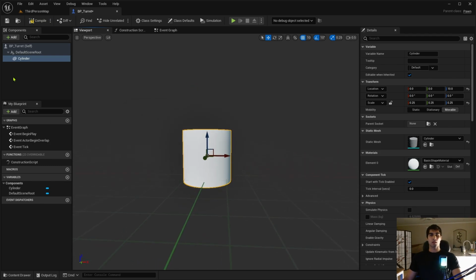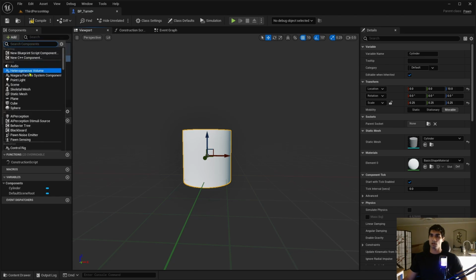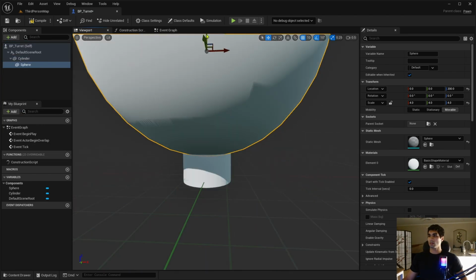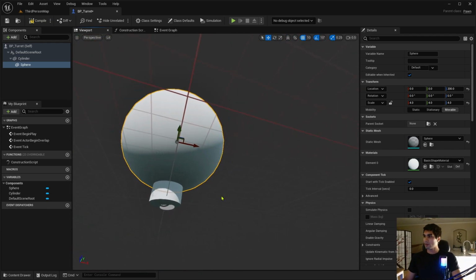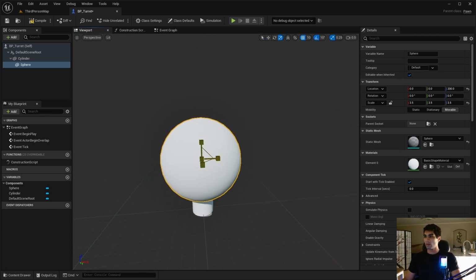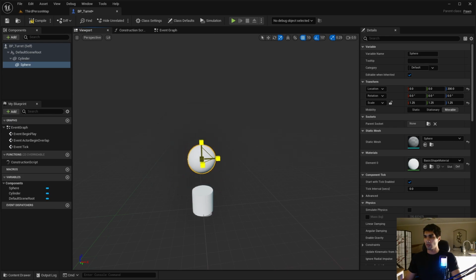All right, that's fine. All right, so we have that, and then I'm just going to add a sphere. Reduce this down a bit.